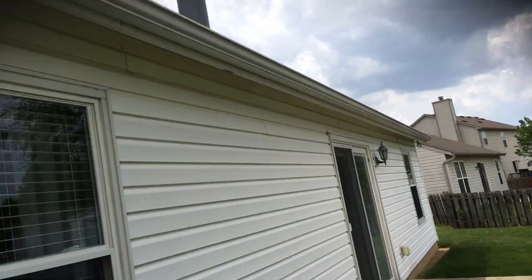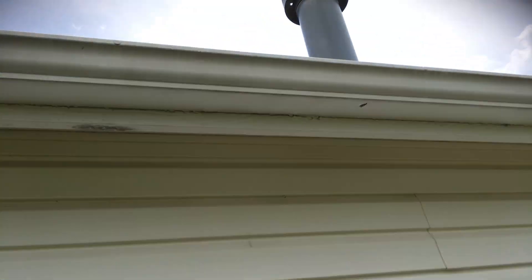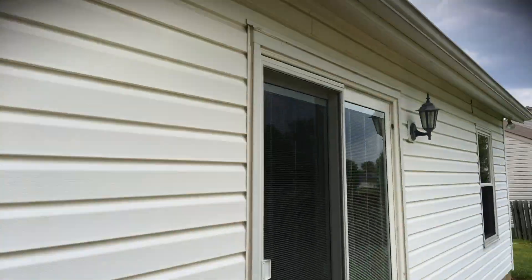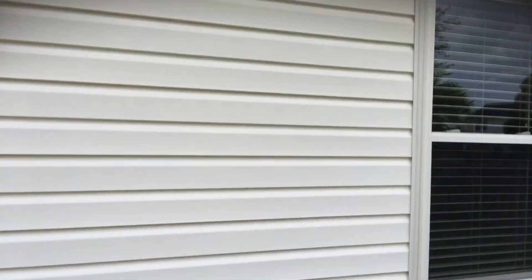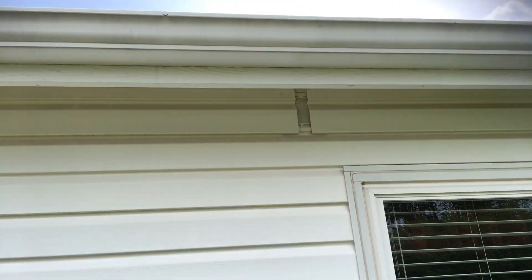You've got the soffit and gutter board across here — again, there's some mildew buildup right there that we want to address. Same thing here: that paint buildup is causing moisture to get trapped behind the gutter, so we want to try to scrape that as best as possible. There's an opening here that the homeowner would prefer us to not power wash around, so just be careful of that area.